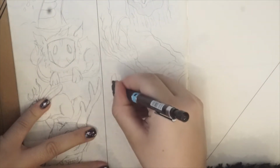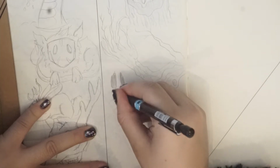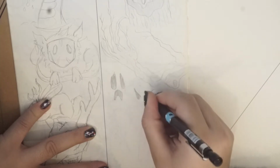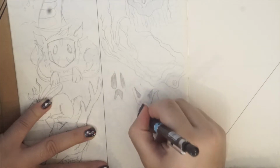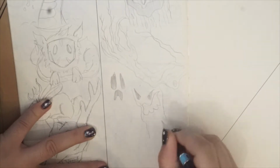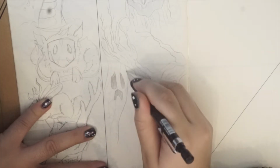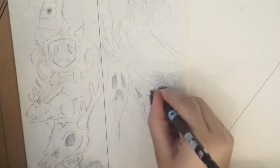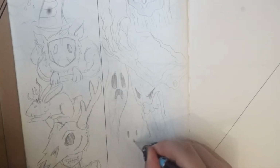And to be honest, I was quite happy with this page, so I moved on to the next one, which is Spooky Tree. And for Spooky Tree, I thought it's just basically going to be a tree. So I thought there's no point in drawing out a whole tree, all the branches, all the leaves. We all know what a tree looks like. So for this page, I decided to focus mainly on the face and on the facial features, the facial expressions, just the face, how a spooky tree's face would look, because every spooky tree needs a face.